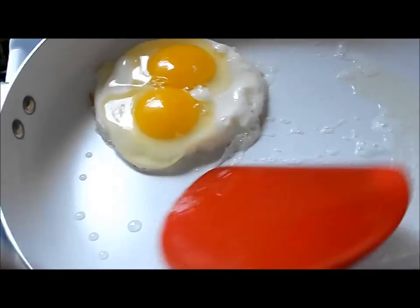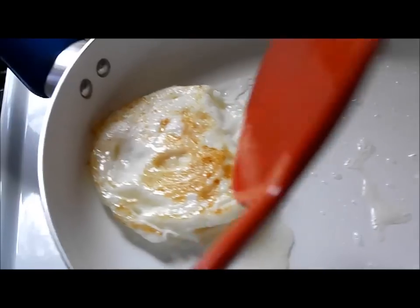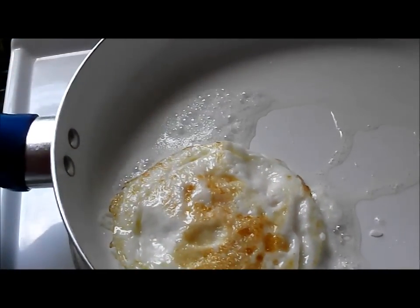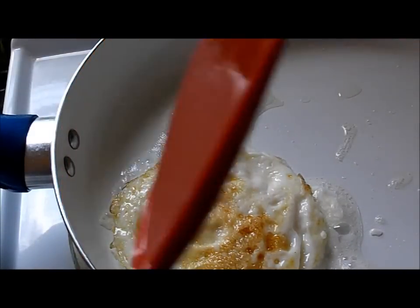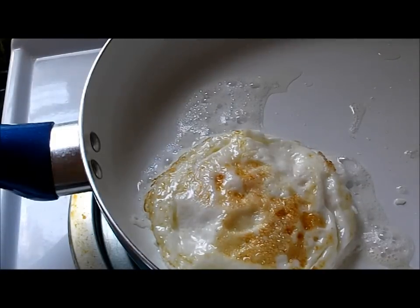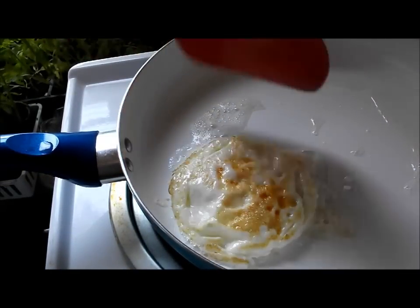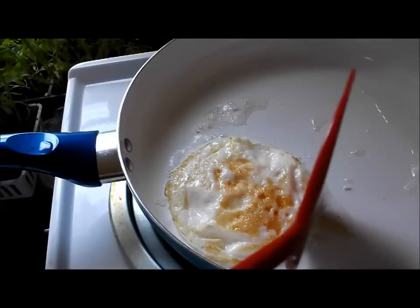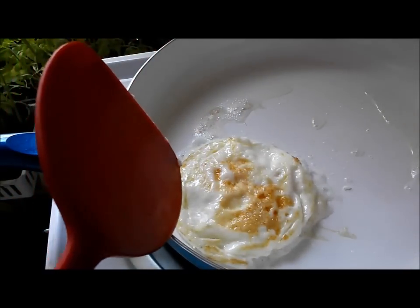Let's see if this is solid enough for me to pick it up. As you know, I'm not very good at doing this kind of stuff. I don't like brown on my egg. I guess I kind of turned it up just a hair to number four to get it going a little bit better, but I think it works pretty good. This is a skillet, and I'm thinking it's porcelain or ceramic — I can't even remember now, but it's been a good little skillet so far. I haven't cooked on high heat in it at all.